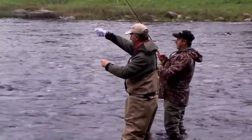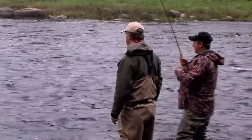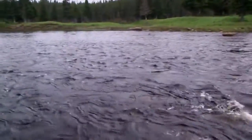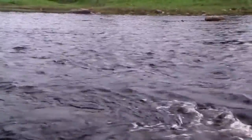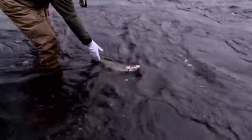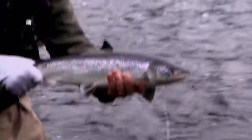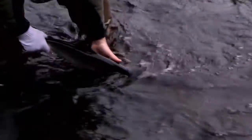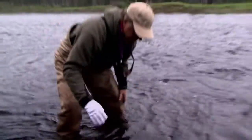You had the rod tip high and were pulling on the line to make sure you had that wake, and he came charging after it — make him aggressive. So what's this, about a four to five pound fish? Yes, this is an average fish for this river. We're using an eight-weight rod, about a nine-foot leader, and about eight-pound test tippet. Look at that — light chrome. Beautiful fish. Just pops the fly right out. Get him resuscitated. He's already kicking — he's ready to go. Good job. Let's get another one.